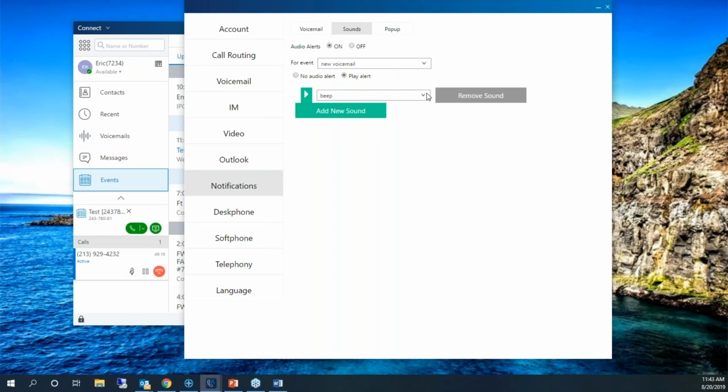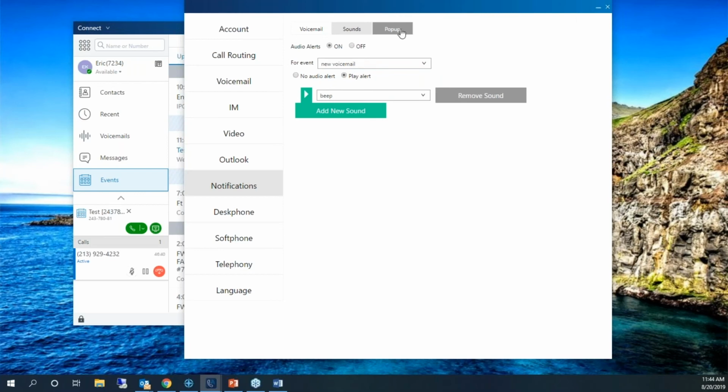There are sounds here. You'd be surprised, and users get really into their sound notifications inside of their instant messenger or for incoming calls, and so on and so forth. But it will show you the options here. We have options for new voicemails, calls from internal, calls external. A lot of these are just default, but you can turn those off or on if you need to.